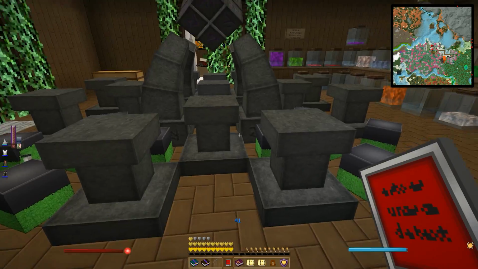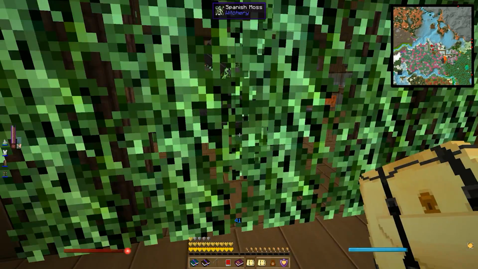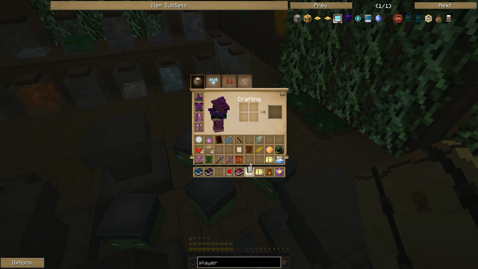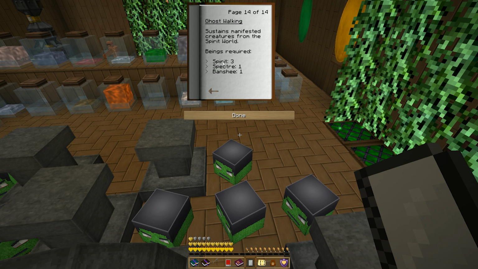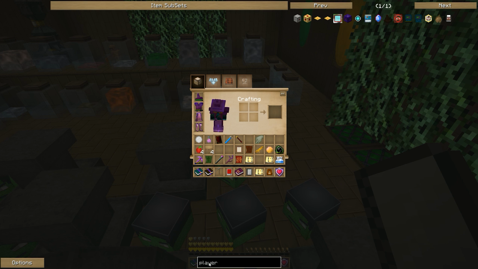That's good for us. But we do need to go there and take some next steps, because if we want to start working on the next part of magic, which is necromancy, we need to start summoning all sorts of interesting things like spirits, poltergeists, and banshees. Let's say we want to summon a banshee. We need wormwood, condensed fear, and graveyard dust.